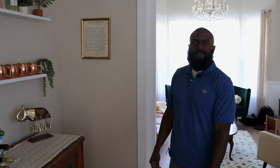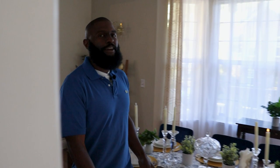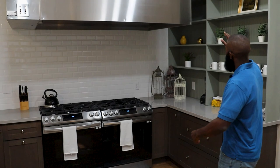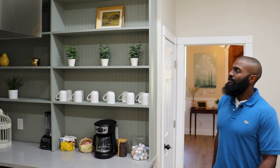Right around the corner here, I'm gonna show you guys our big, massive, awesome kitchen. Ta-da! If you remember, of course you saw the appliances last time, but you didn't see all the furnishings that we put in here. All the touches that really make this place unique and memorable. These are really important because people are gonna see this and think, wow, this is really organized, really cool. They put a lot of thought into this place, right?